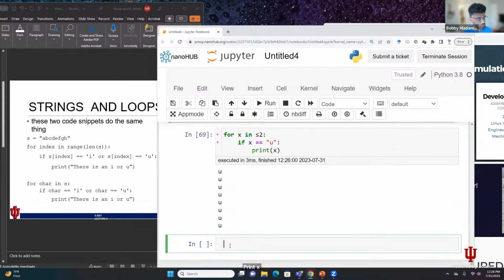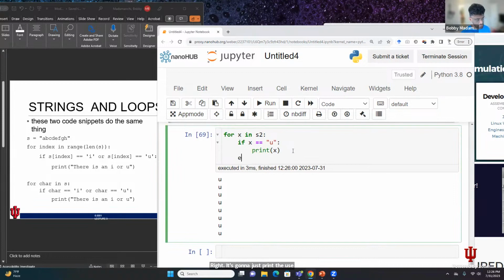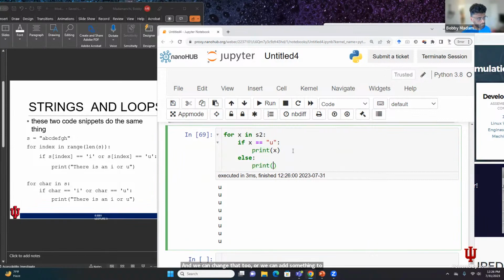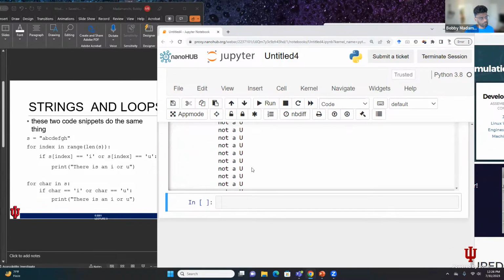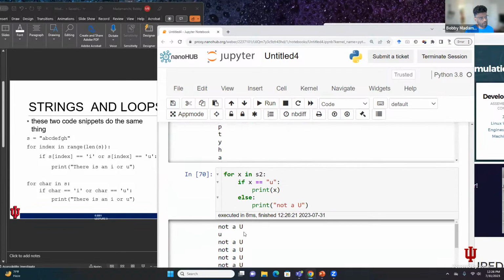It's going to just print the U's. And we can change that, or we can add something to do for the others. Not a U, not a U.